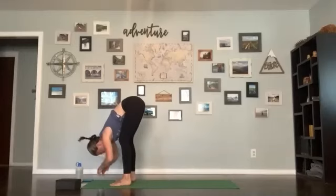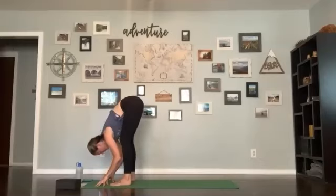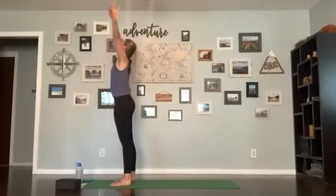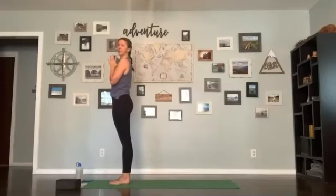And then releasing your hands down towards the mat. Inhale, halfway lift, flatten your back. Exhale, forward fold. Inhale, stand up, arms come all the way up. And exhale, hands in the heart center. Stepping your feet together. If you'd like to set an intention for your practice today, you can do so.